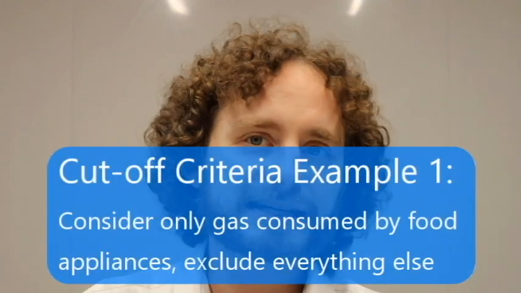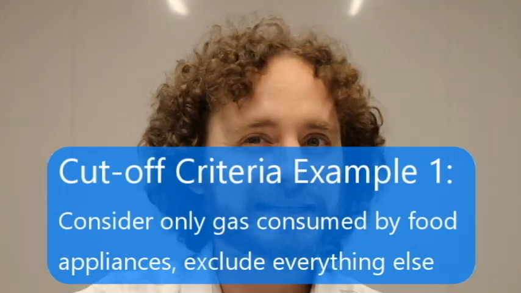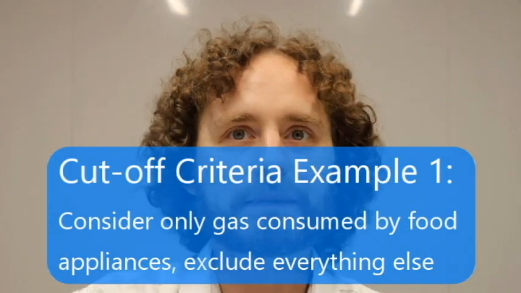Now, say we want to include a caveat. Let's say we're going to hyper-focus on the natural gas consumed by the food appliances themselves. So that means we're going to look at the stove, we're going to look at the broiler, but we might ignore the heaters that we have out on the porch, for example, keeping the guests warm in the winter. They may still consume natural gas, but now what we're saying is the extent to which we expect that volume or that rate of gas to affect the study is unimportant, or it's negligible, or we just don't care.